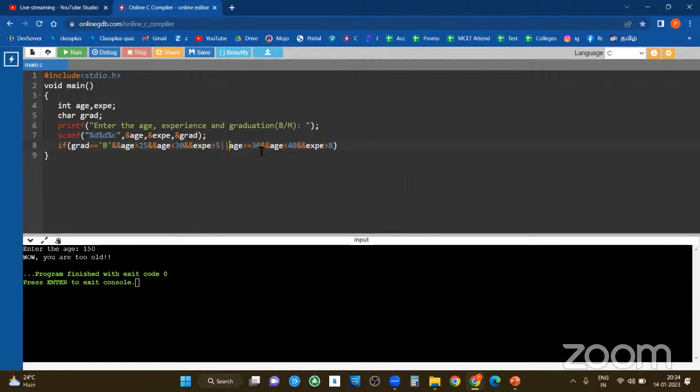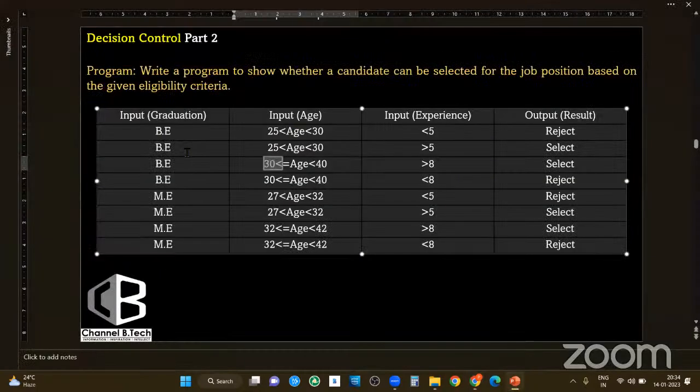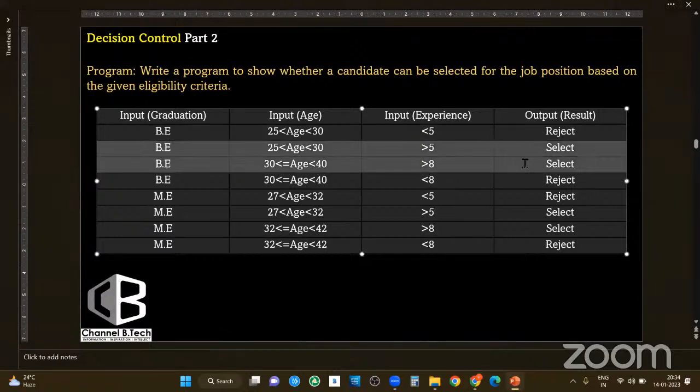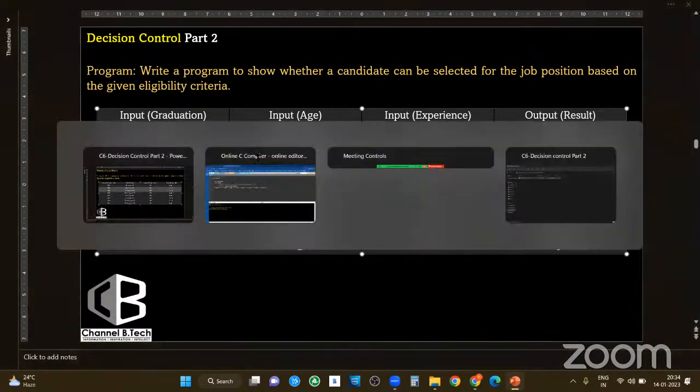Or if grad is equal to B and age is greater than or equal to 30 and age is less than 40 and experience is greater than 8, for this we are going to select. So for these two lines, we have already put the conditions here.